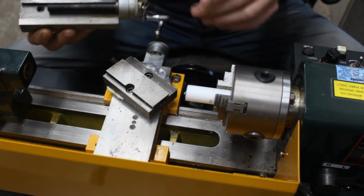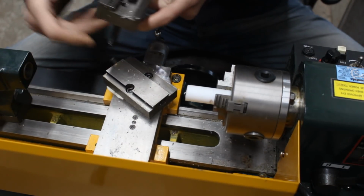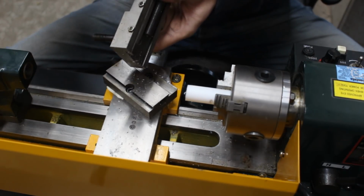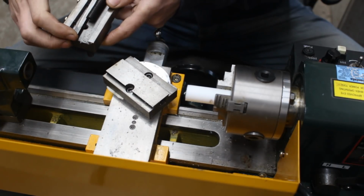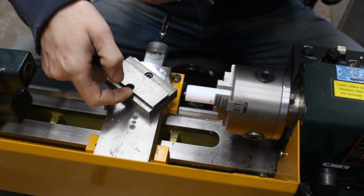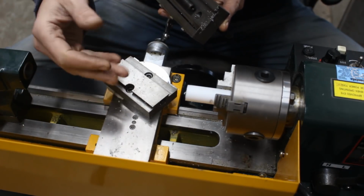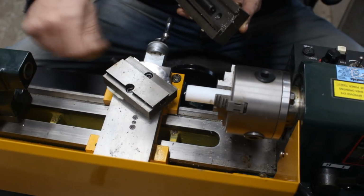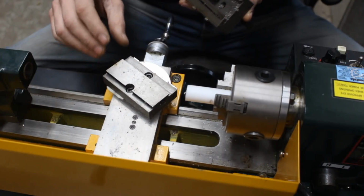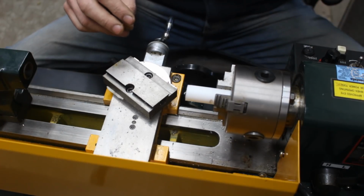Okay, so we undid the screw from underneath, and there's this gib strip. The way to adjust the play that we had is with these three little screws here. We can push this gib piece, which has a diamond shape, you see, and it goes into this dovetail channel, and you can adjust how far it goes and how tight it is. It shouldn't be too tight, so you can still turn it and crank it back and forth, but in the meantime it should keep it very tight so you don't have any play. But that's what we're gonna do after we finish with everything else.